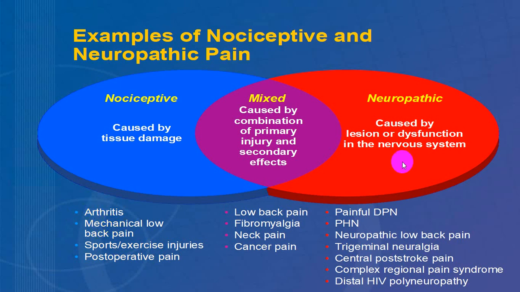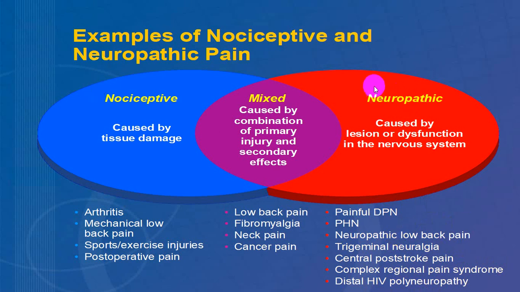Those particular structures. While neuropathic pain is mainly because of the nerve, like painful peripheral neuropathy, diabetic peripheral neuropathy, post-herpetic neuropathy, compression of the nerve, say like sciatica, neuropathic low backache, trigeminal neuralgia, and following a stroke, central post-stroke pain, particularly in thalamic damage, complex regional pain syndromes, HIV polyneuropathy, etc. These are all because of involvement of the peripheral nerve. So those we call neuropathic pain.